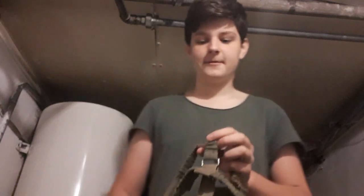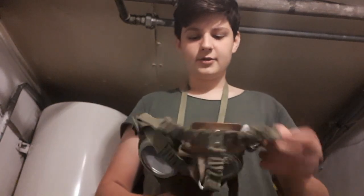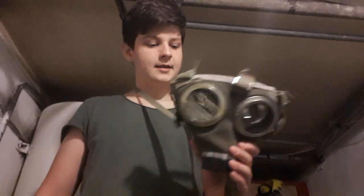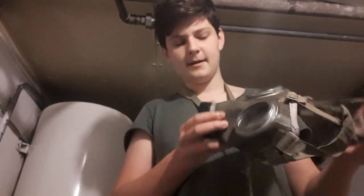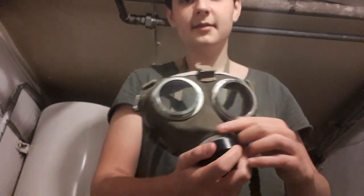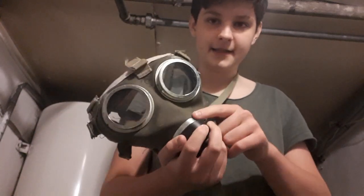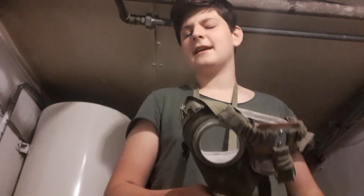I had some info messed up, and someone took the time and looked after it, so now I have the corrected info. As you can see, this is the Hungarian 75M civilian mask. It was produced during the Cold War, and the previous mask was the 60M, which looks nearly identical, but it had a metal ring made out of plastic. I think that's the only difference I could spot.